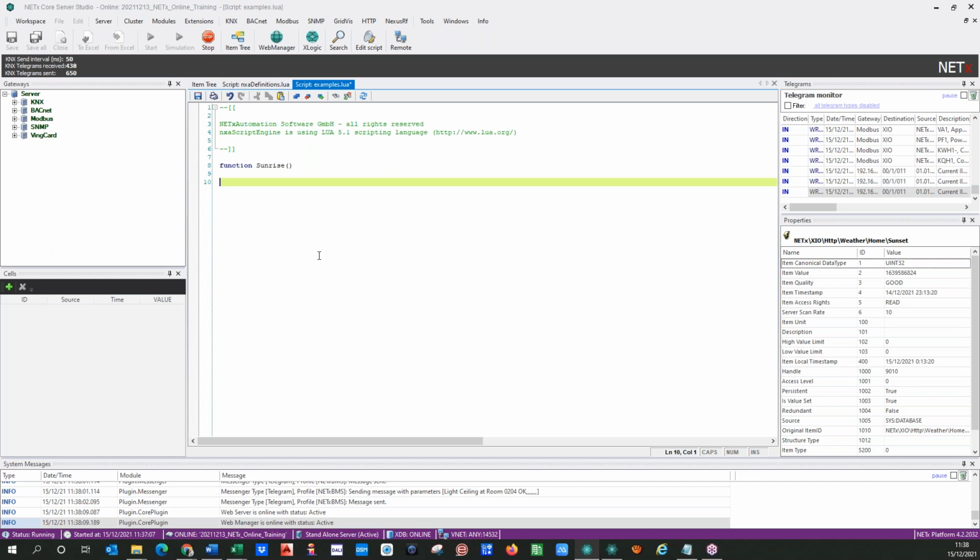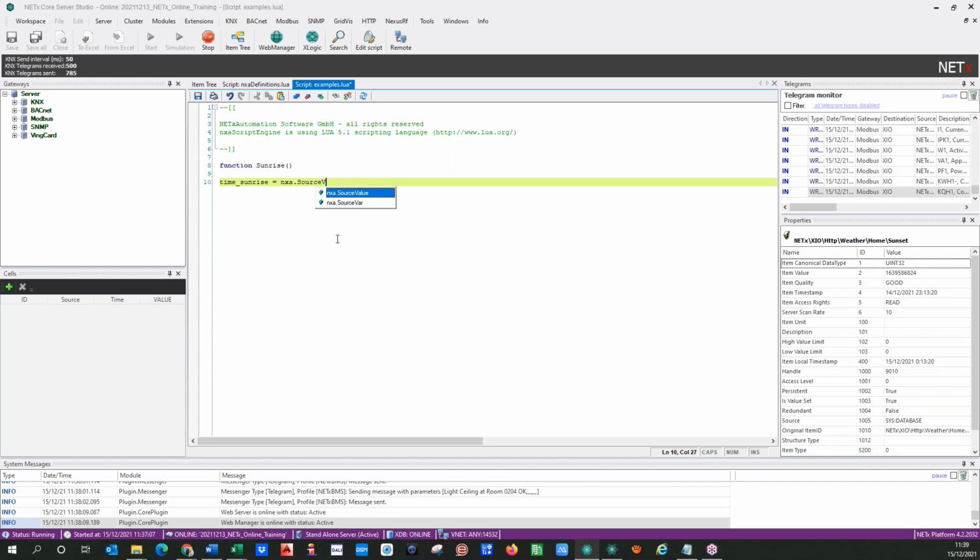Then I define a variable, for example, time sunrise, and this is the value that we are going to get for this variable from the source. There is a definition for this.